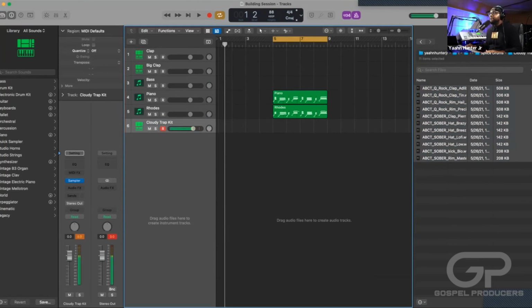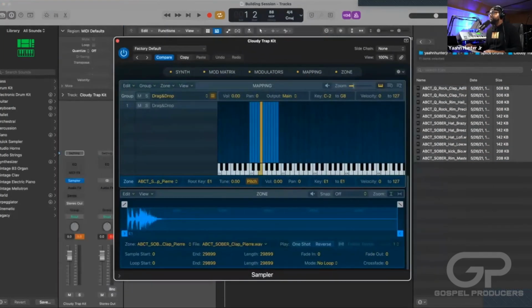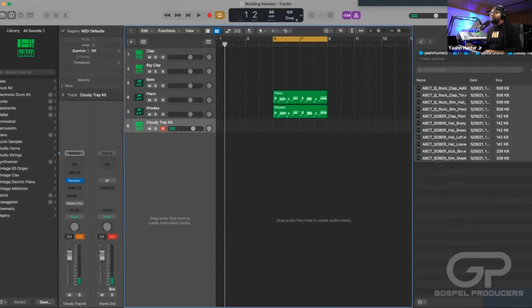So I'm going to use this clap right here. So your best friend in Logic is the default samplers and the built-in drum machine designer. We're going to get into the designer a little later on, but this is the most simple way to do it. So we're going to add a clap on the 2 and 4. There's a couple of ways we can do this. All right. So we're not limited. That's one thing I love about Logic. So we're going to record this 2 and 4.